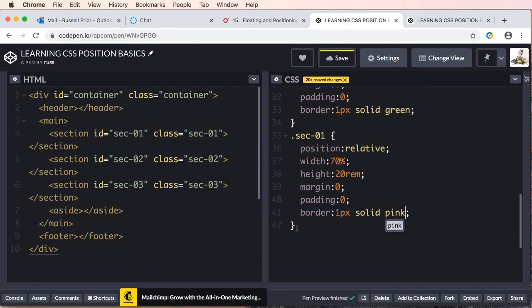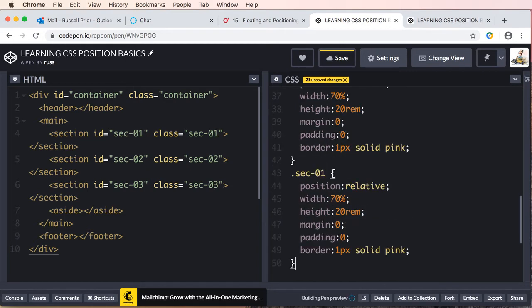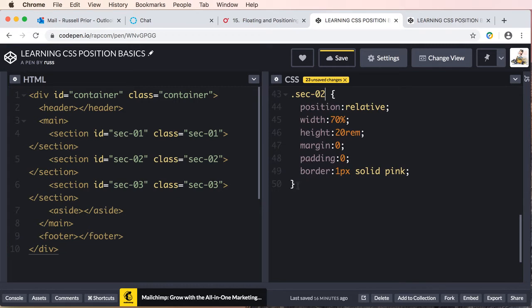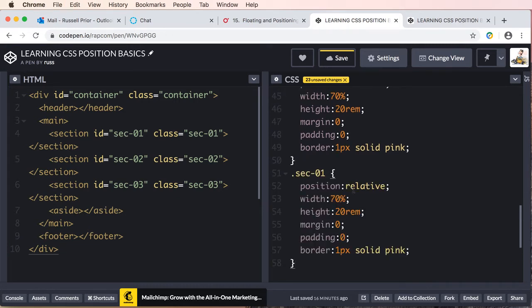Then we'll copy section 1 and we will paste. Everything is the same except for this will now be section 2. And then we will paste. This one will be section 3. Now, again, you've already heard me say this.